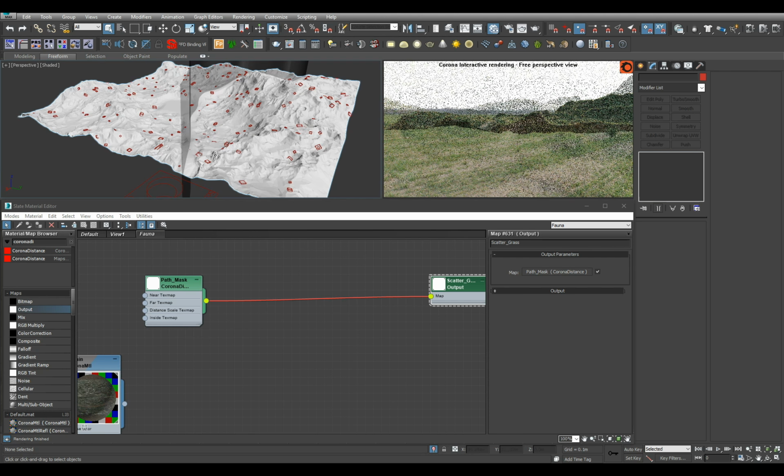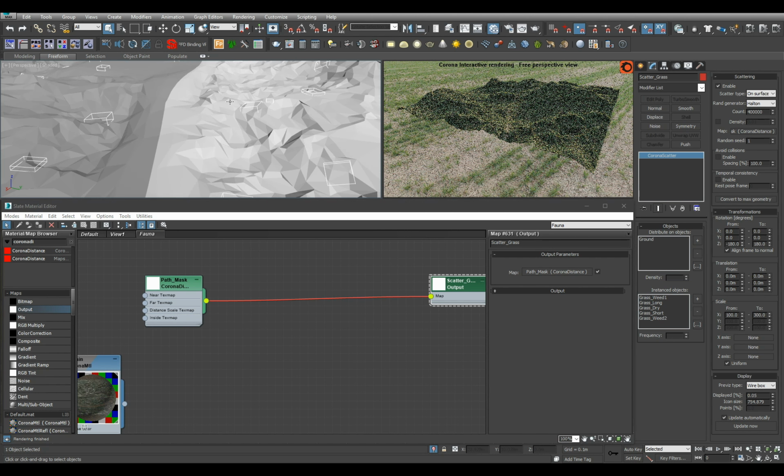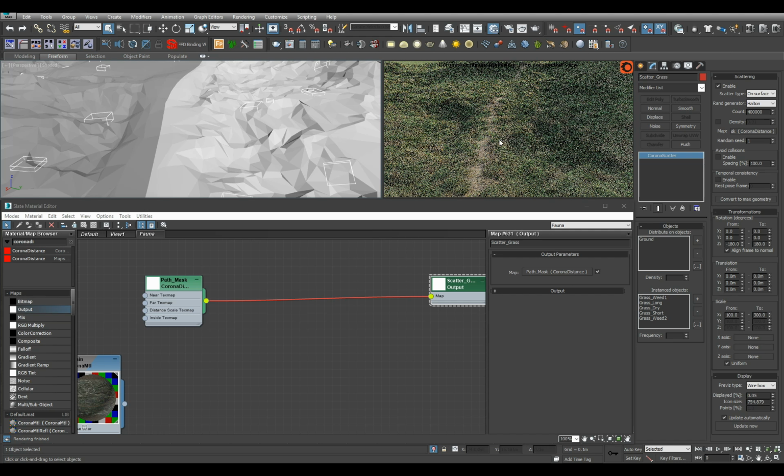Whereas if we were to use the density mapping here, you can see the probabilistic way it works wouldn't really work well in this case.